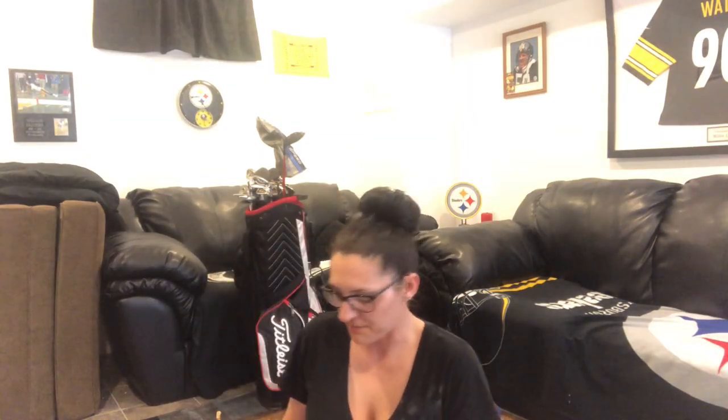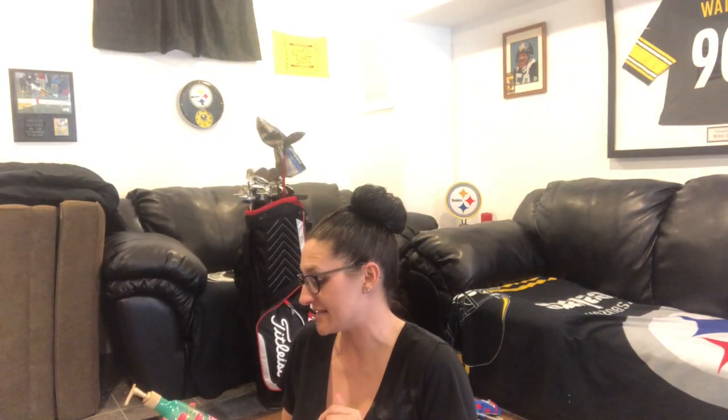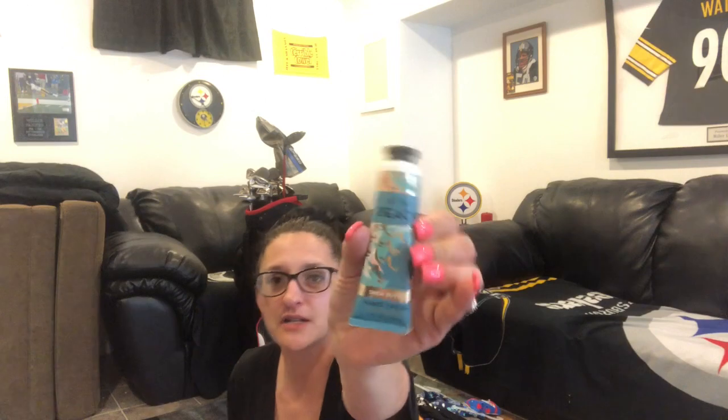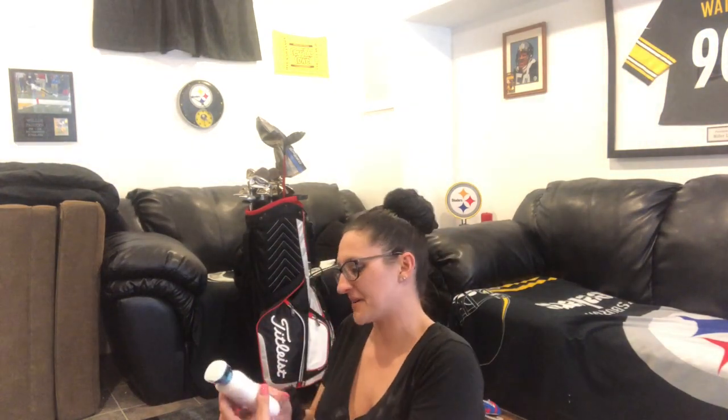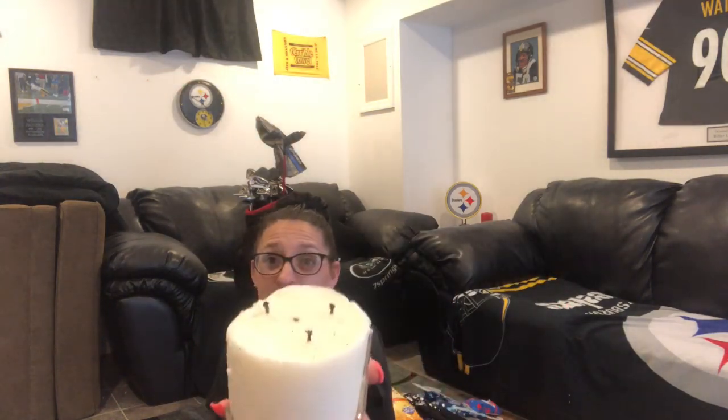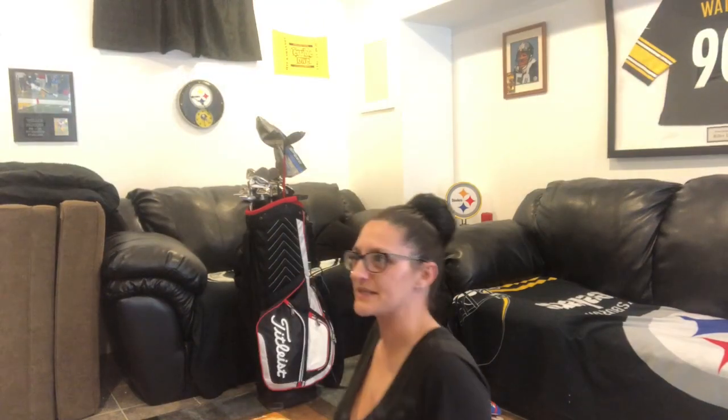Last stop from a few days ago was Bath and Body Works. I got four Georgia Peach creamy hand soaps, a Fiji White Sands nourishing hand soap, a small At the Beach hand cream portable one, a Sparkling Nights body lotion, two antibacterial hand gels for men in fresh water scent, an Autumn Woods candle which smells like a really good fall candle, and an aromatherapy Love candle that was burnt in store for maybe half an hour but then dropped and shattered.